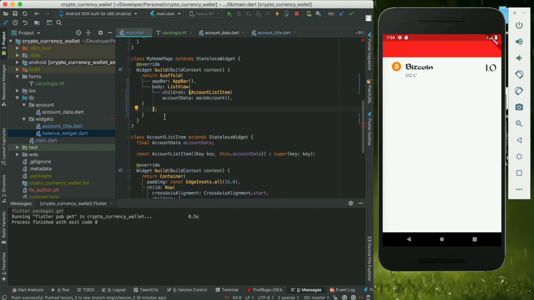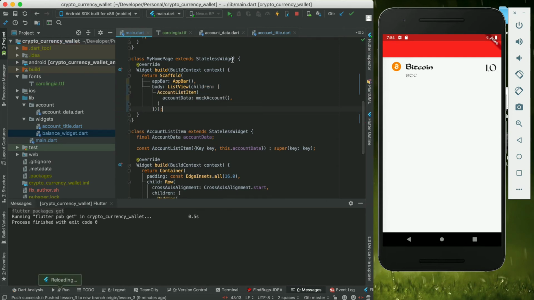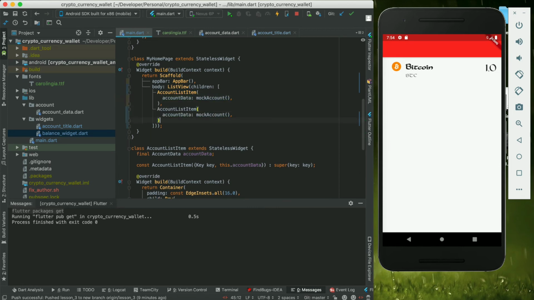This is often why it's easier to use a wrap widget. Great. So that's added to a list now. Obviously, it is a list with only one item in it, but if I just create 2, we should see 2.